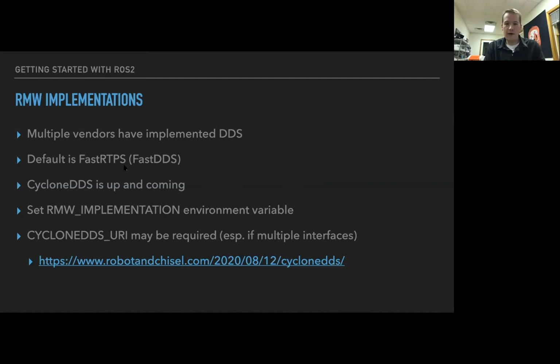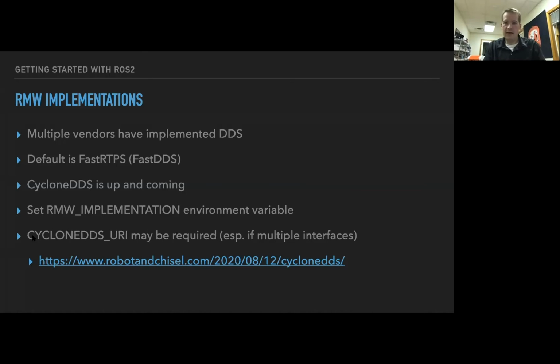With Cyclone, there are various issues with Fast RTPS, particularly when you're over Wi-Fi and things like that. So a lot of people have started to use Cyclone DDS, and I've been using that as well because I found it fixed a lot of issues that I was running into. For Cyclone DDS, there's also this CYCLONEDDS_URI, which lets you go in and tune all of these DDS level parameters. That's completely separate from the QoS; it's setting up the DDS implementation to do things. Like I said, there's lots of levers to pull on tuning. It can become very complex. Out of the box, most things should work from the get-go.